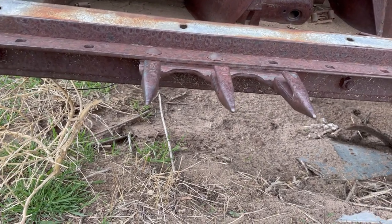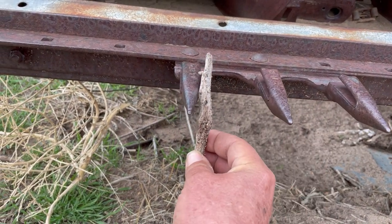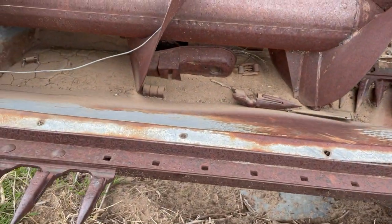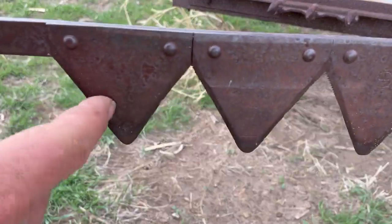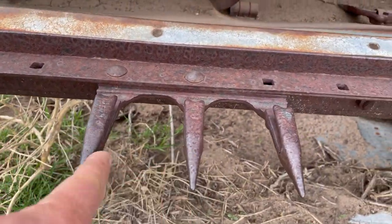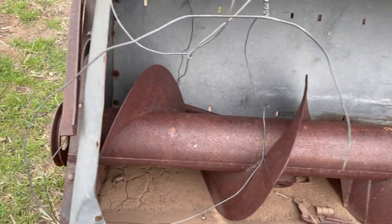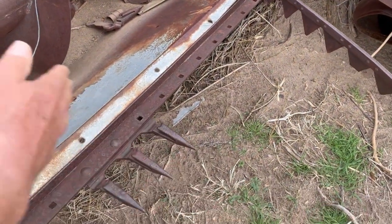There would be sickle sections being driven inside of here. Depending on the side of the section, this would come in here and then clip it off — a very simple system. Here's the sickle right here; this would travel between the two points and cut the material as it met it. It should also have had a reel on it somewhere that would move the product into the header.